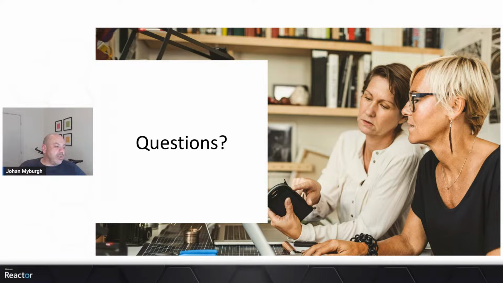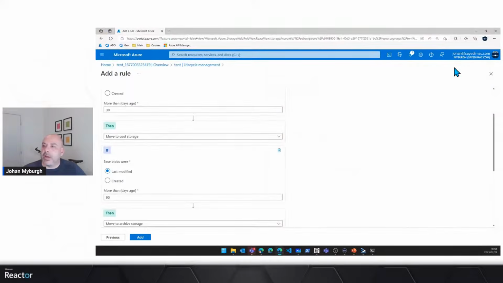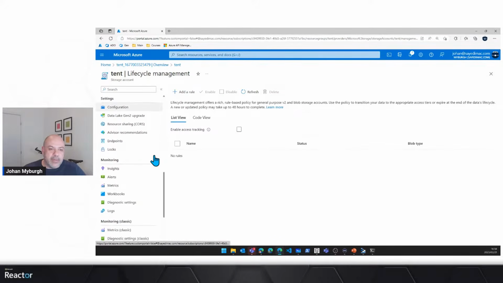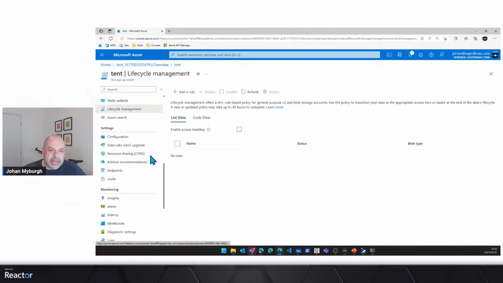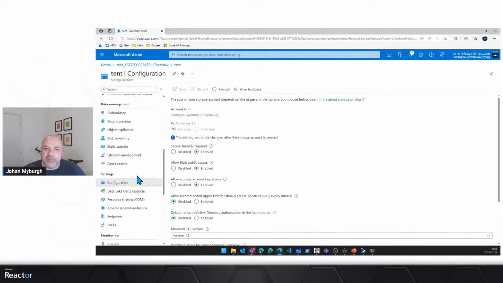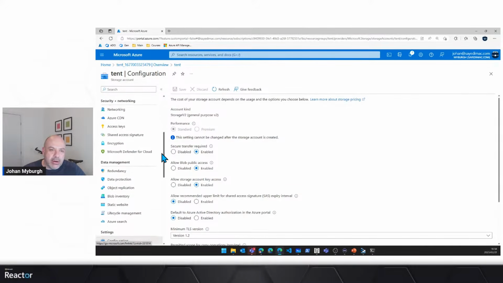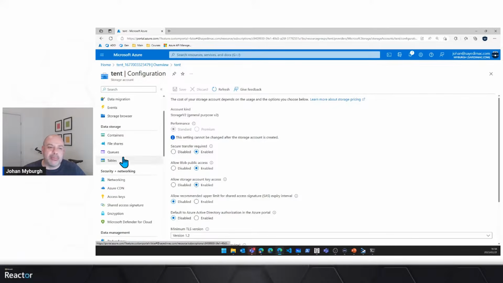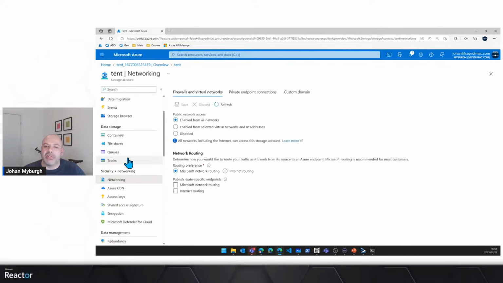Since Azure Storage can be used for HTML, JavaScript, and CSS files, is there a way to connect a domain name to a specific HTML file? Absolutely. I can probably show that to you. If I close this down, then you will see it is in here somewhere. Let me just quickly check. It might be under configuration somewhere. I cannot find it here now, but I know there is an option for it somewhere. I'm convinced about that.